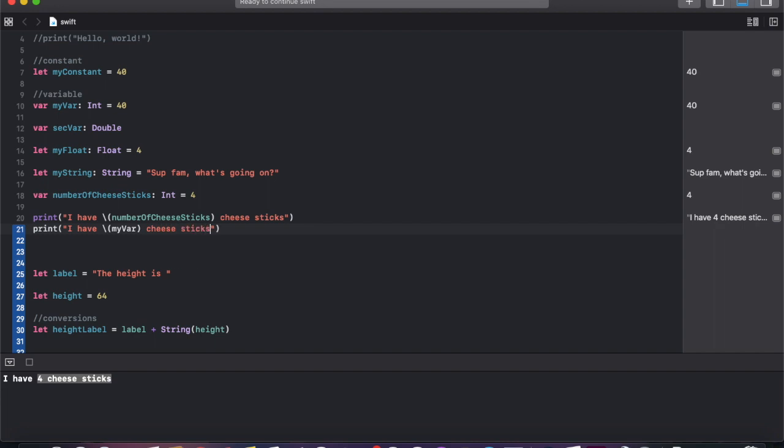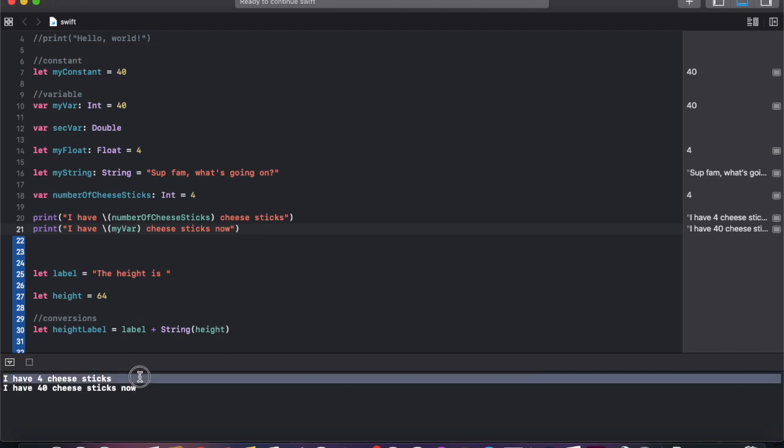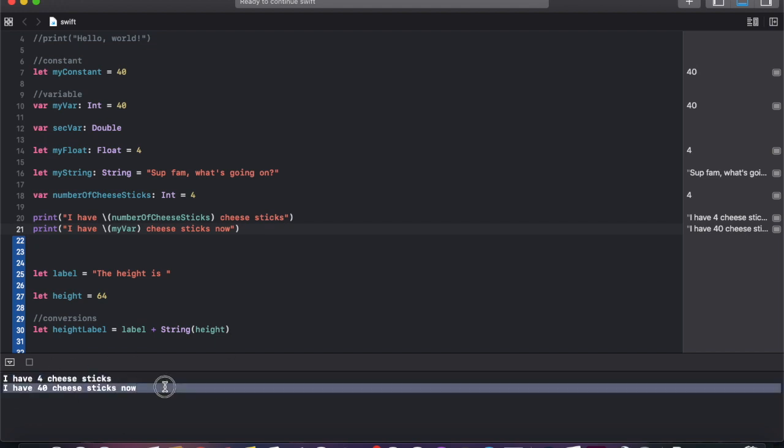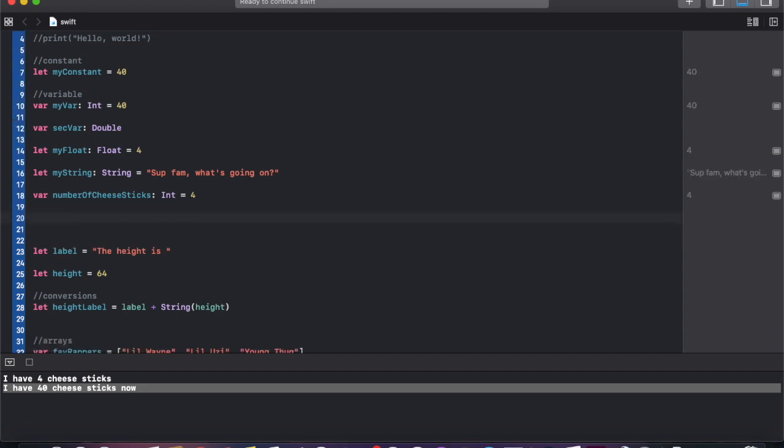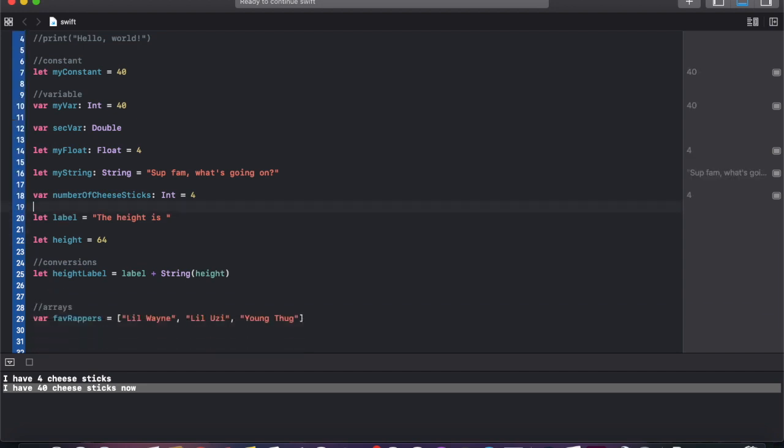"Cheese sticks" now. We're going to go ahead and print that. And so you see we started off with 4 cheese sticks, but now we have 40. We have 10 times the amount of cheese sticks we had before. It's a lot of cheese sticks, but we're going to go ahead and save those for later and move on with the rest of the tutorial.